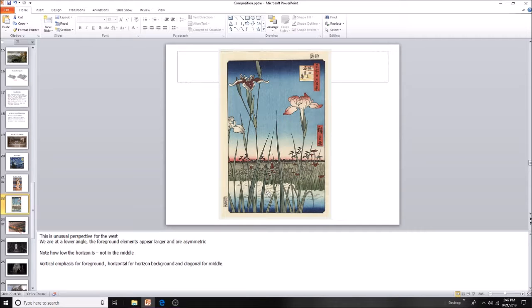And actually the point, they're in the foreground, right? So they're using that foreground to give you the sense of intruding on these lovers who are the real focal point or point of interest in the narrative of this print. But we are made to feel like voyeurs, right? Like we're looking at something we're not supposed to through this framing device. And of course they are in the middle ground, and then our background is this wonderful sunset.